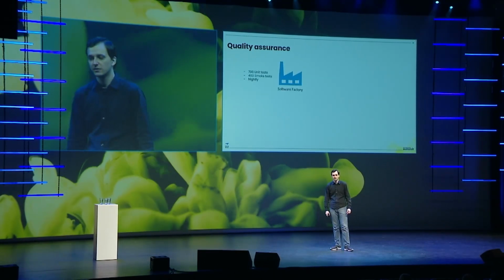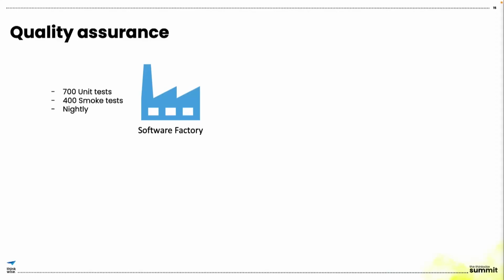So how does it look? The software factory has about 700 unit tests that are run every single night. We run a smoke test every single night, just to make sure that when you open up a view, call a function, that it always works, that it returns the data you want. With 700 unit tests every single night, we already accumulated this year 250,000 unit test runs. Over 400 smoke tests. 3.2 million individual steps that have been tested automatically every single night.